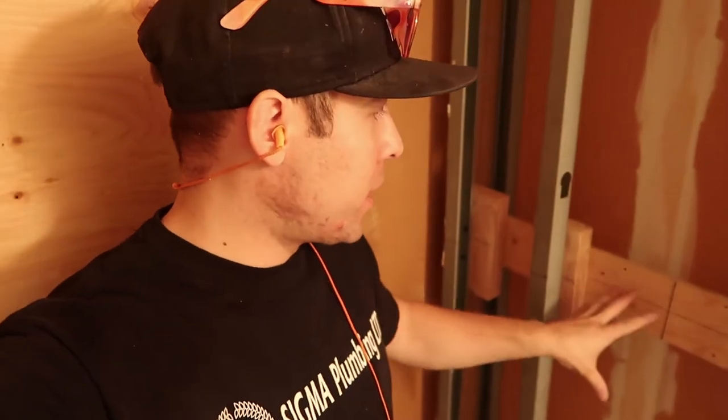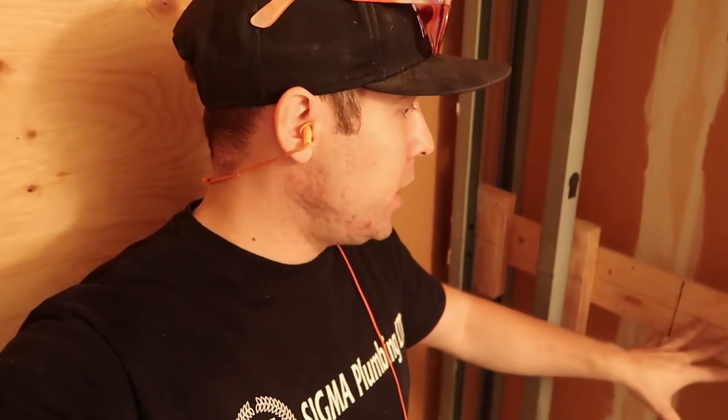Bring you into the washroom so you can see what exactly I'm doing here. So as you can see behind me, I'm mounting some wood to the wall because we're going to be supporting the control valve onto this. The control valve is what you turn to turn on your faucet for your shower, essentially. So we're going to be putting it right about in here, and I'm just going to make sure everything's leveled and sitting correctly. That's the game plan. Let's get to it.